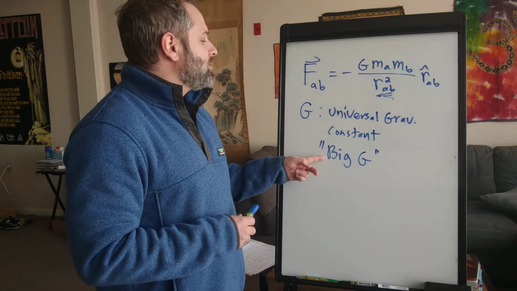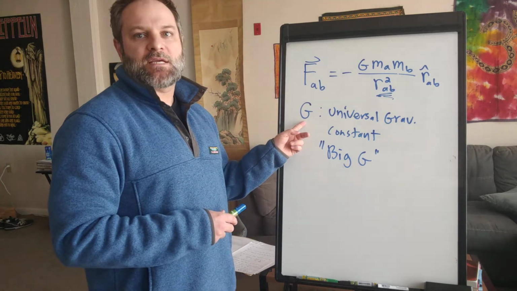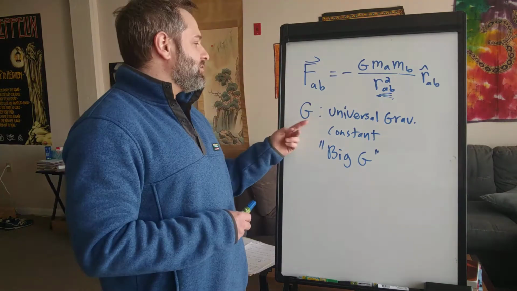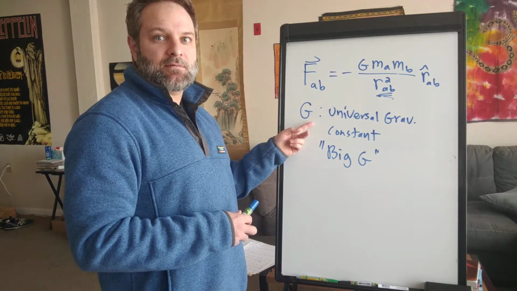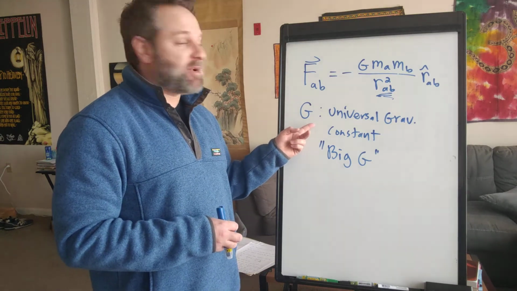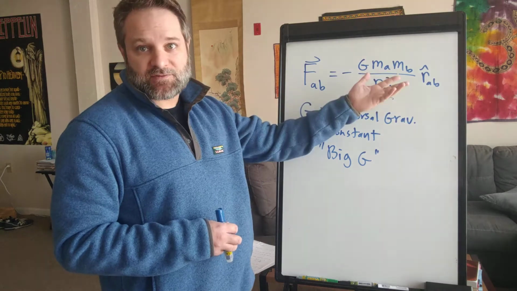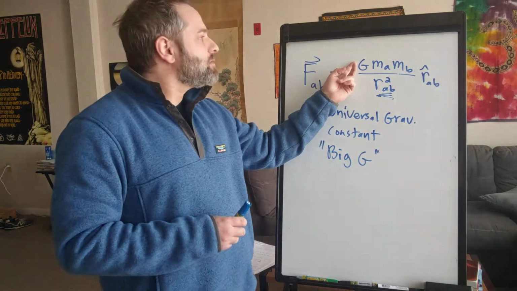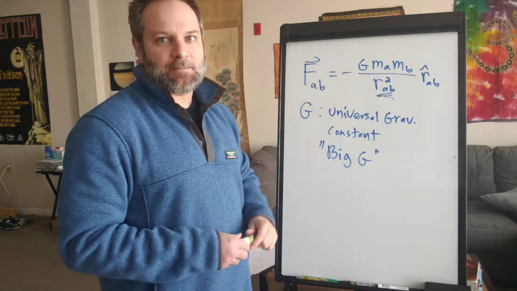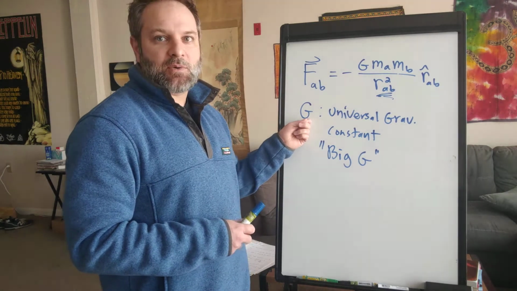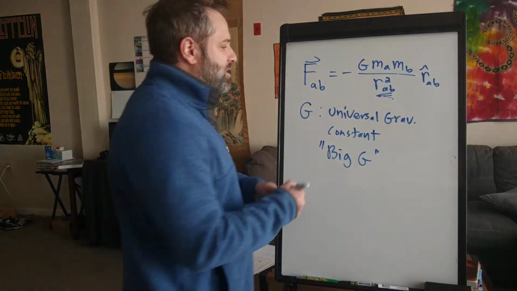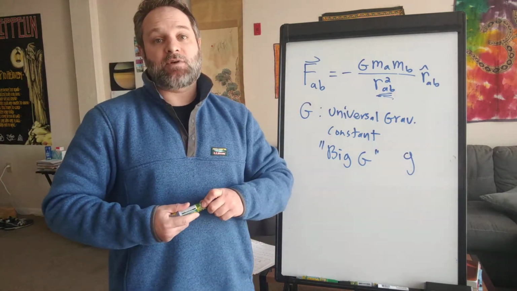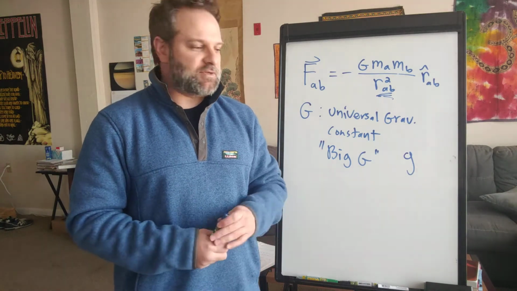So this big G tells us how strong the gravitational force is, right? This is a physical constant that, in a sense, controls how powerful the gravitational force is. If we were talking about electrostatic attraction, electromagnetics, we would have this same equation, but with different letters, and we'd have a constant here instead of G. So this G tells us we're working with gravity. And it's called big G, of course, to contrast it with little g, the 9.81 meters per second squared acceleration of gravity near the Earth's surface that we always feel.